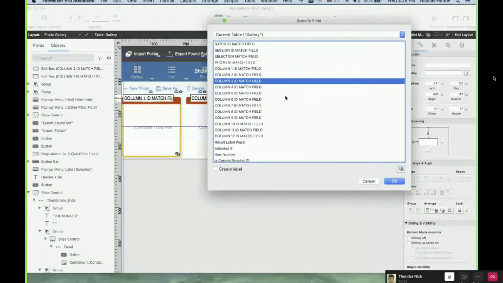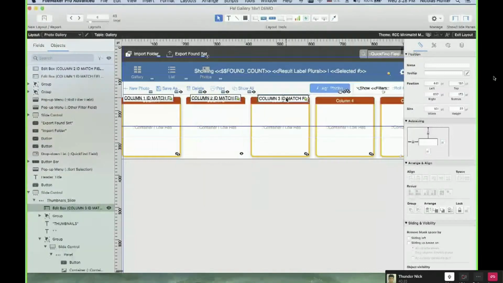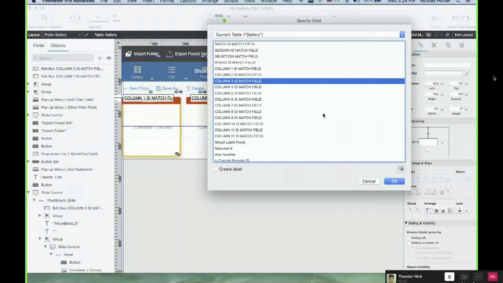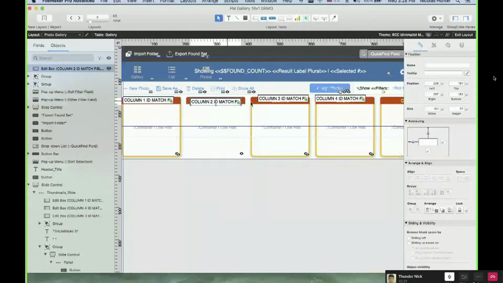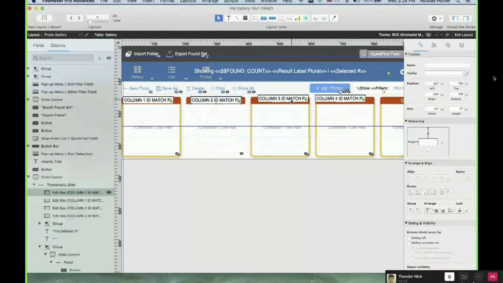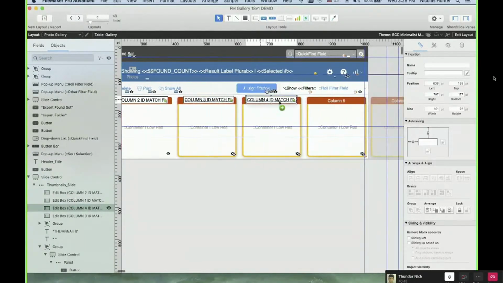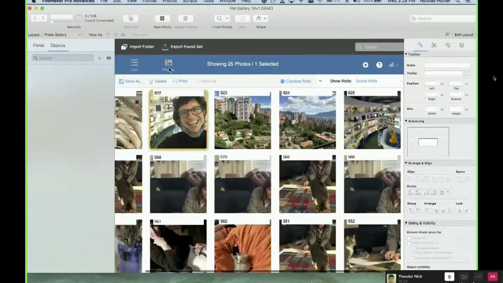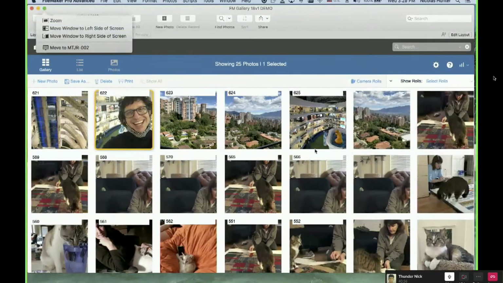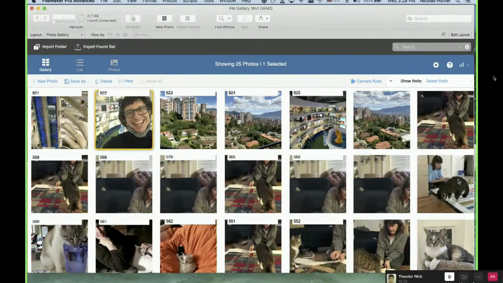And let's go to the 5. Exactly what I don't want. Done. And we go to the 5. So let's display those things. Here is what happened. Let me make this smaller.